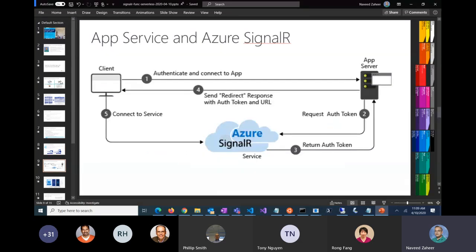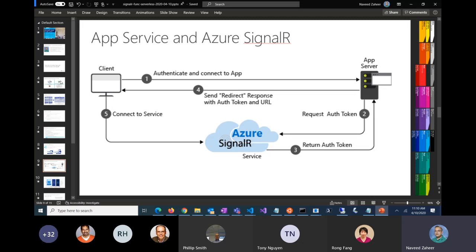Okay, this is to get a brief idea how clients connect to it. So let's say that you have a client, and once again, I'm going to use the example of a chat service. You have different clients which are connected to a chat service. It can be a voting application, it can be a live dashboard, but just for the sake of simplicity, let's think of it as a chat service. A client comes in, they will try to connect to the chat service through a URL.